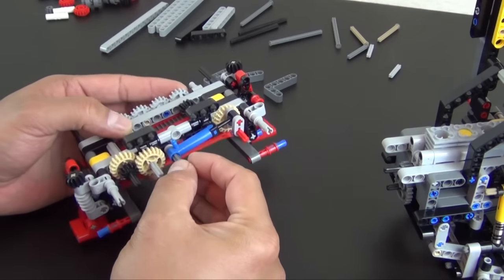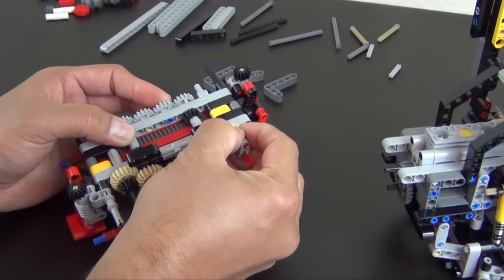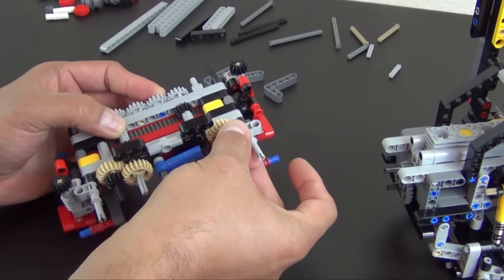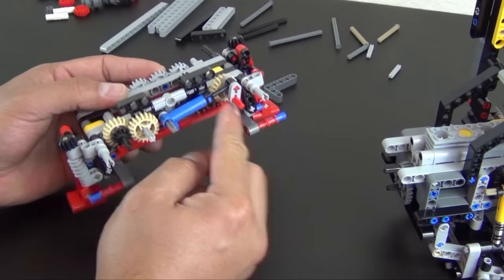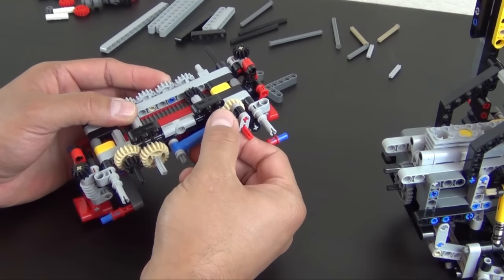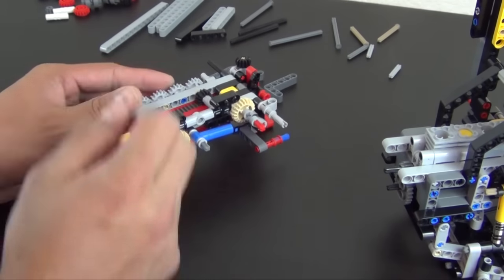Put another half bushing. Let me invert it. It shows the hose opening towards the bottom right here. So make sure you put that on right. Now we'll put the other half bushing on. So you can see how that creates the pumping action.